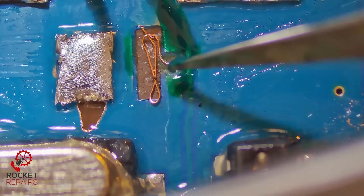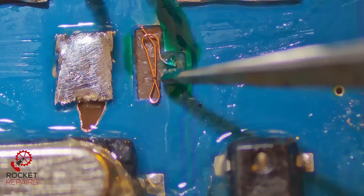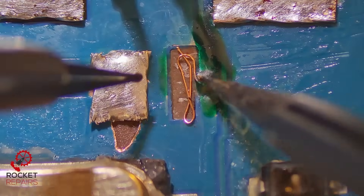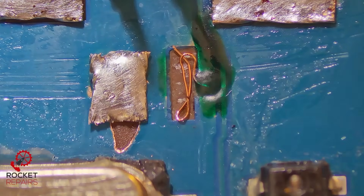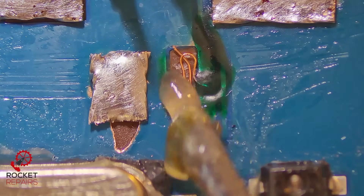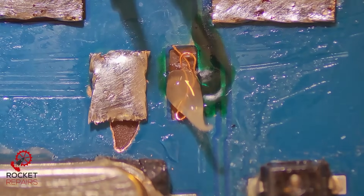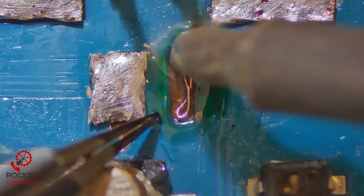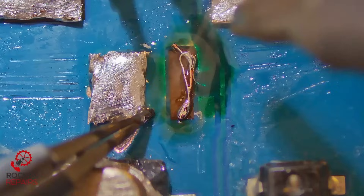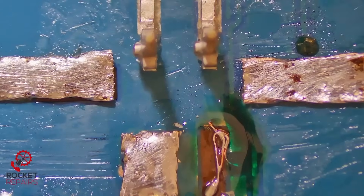A tiny bit more conformal coating just here, to try and give this a tiny bit more strength. That's dry now — this is looking good. Don't want to mess around with this too much, just trying to get it a little bit more centered. Now what we need to do is tin this wire, which — thinking about it — should have been done before I put it onto the board. But it is what it is, deal with the consequences now. Our board is pretty much prepped for actually putting the connector on now.